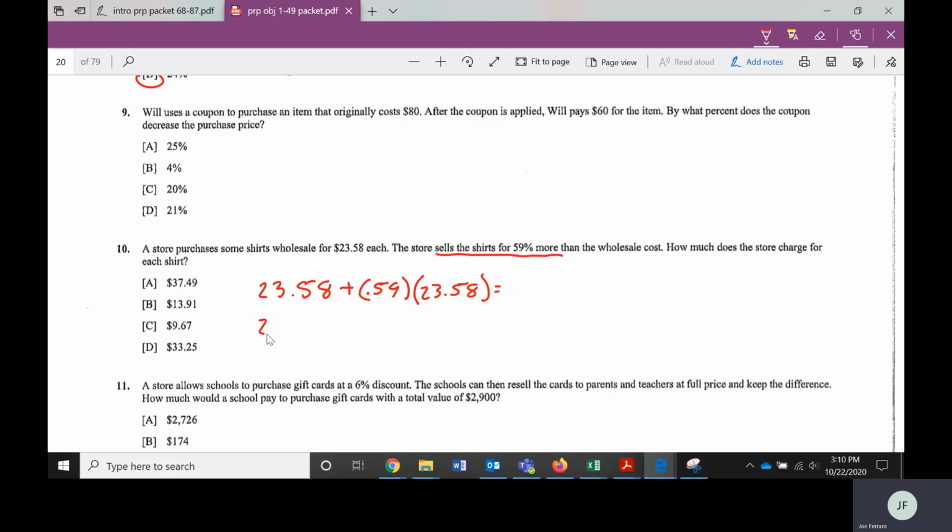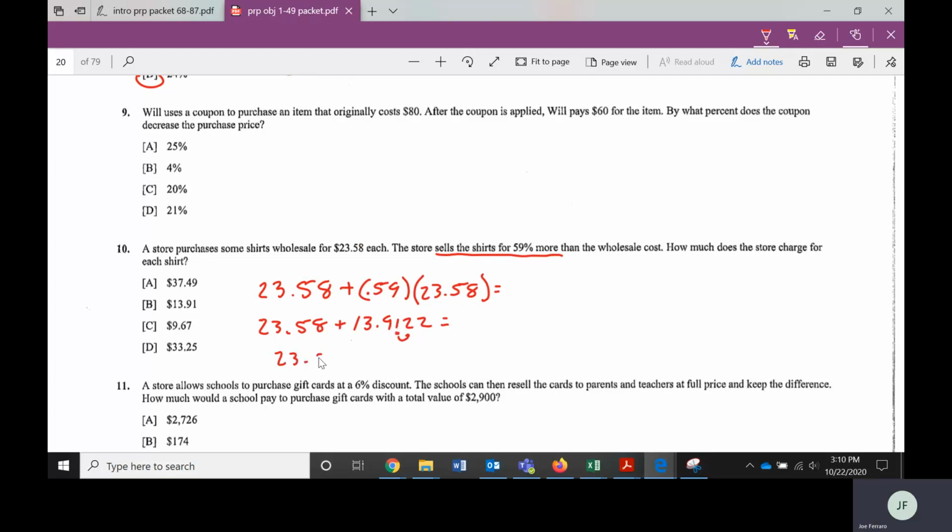Okay, so order of operations, we write this down. We take the 0.59 times 23.58. Okay, I'm going to write it. Now you could round it before you write it down when you're actually doing these problems. I'm writing it down just to show you what I actually get in my calculator. So again, we're dealing with money, so let's round this. Money goes 2 spots past, so we're looking at this number. That's between 0 and 4, so this will stay at 91 cents.